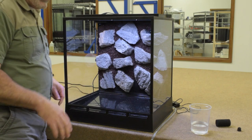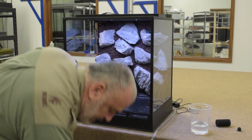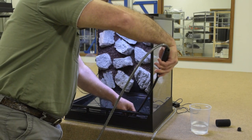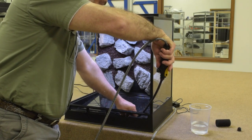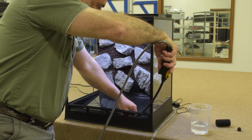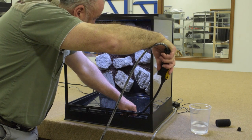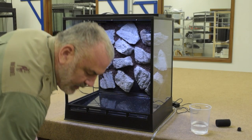is with the mister, and I'll show you. Just put a couple of pumps on my misting system here, and I put the end up against the end of the fitting, and I just fill it. And I actually do that until I see water coming out the top of the Rio. And it is. Right, it's working just like we thought it would. At that point, there's no more air in the pump.